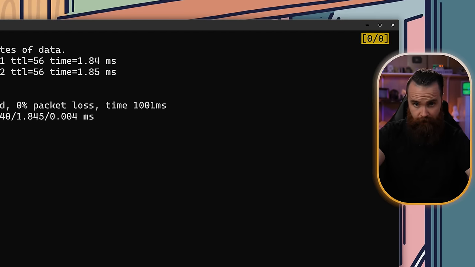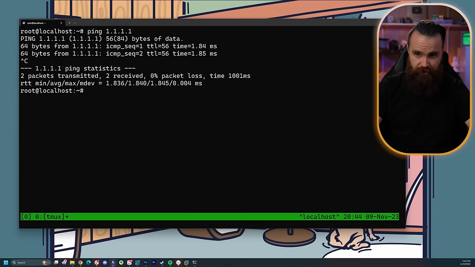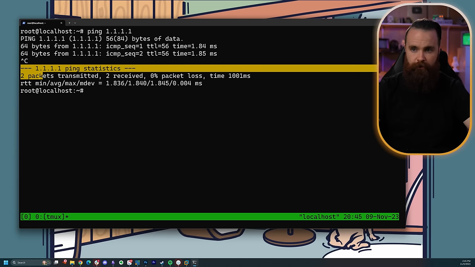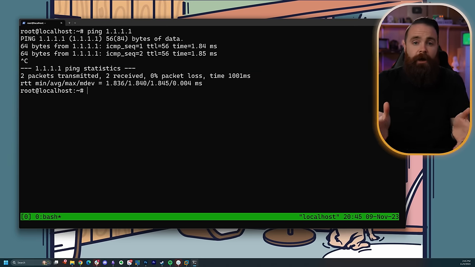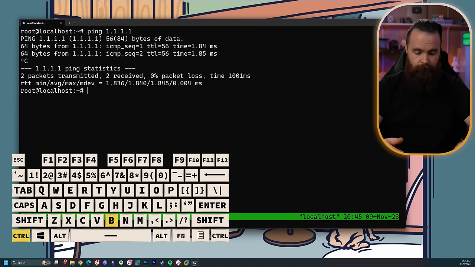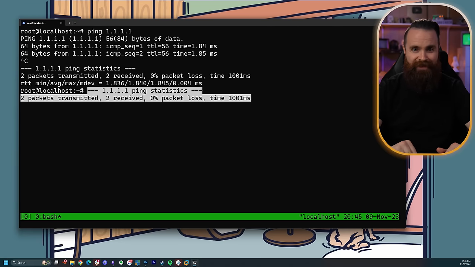Notice, top right, things changed. Now, using our directional arrows, we'll jump to where we want to start copying. Let's say I want to start copying right here, all the pinged statistics. Easy for me to say. Where I want to start, I have my line, my cursor. I'm going to hit space. Starting there. Cool. I'm just going to move along, using my directional arrows, until I reach the end of what I want to copy. Right here is good. Then I'll hit enter. Bam. That's been put into my copy buffer. Now to paste, I'll do Control B, closing bracket. Just like that. That's copy mode.